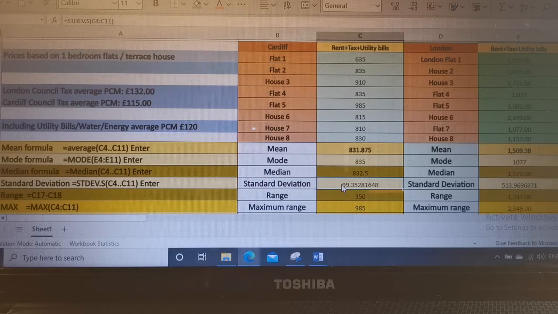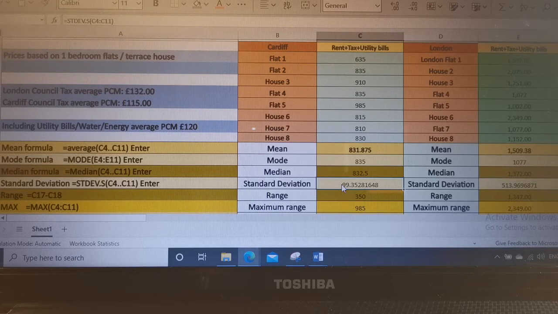So realistically, you would have a sample of the rental prices and the costs of living in London, in a one-bedroom flat in London, or a one-bedroomed flat or home then in Cardiff. Okay, so we're looking at a sample. So it's equals STDEV.S, open parenthesis, C4 to C11, close parenthesis, and that is calculating the standard deviation for Cardiff, and you repeat the same then for the London regions.